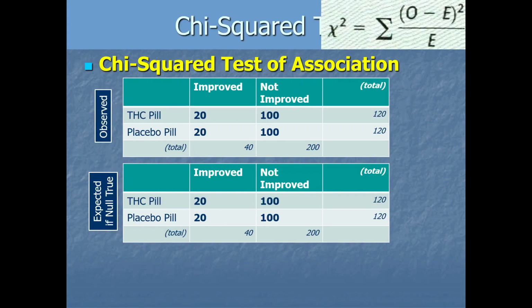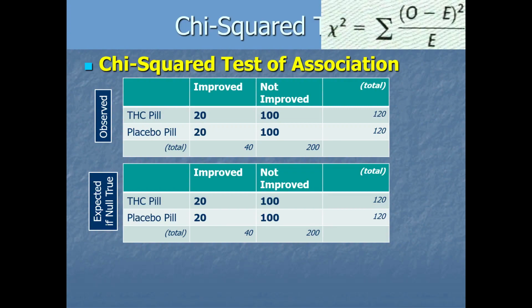40 improve. But again, no difference between the THC and the placebo on that. And indeed, we could say our expected results here, if the null hypothesis was true, are basically exactly what we found in this case. We observed no difference between the two treatment groups at all. But let's calculate it out just to make sure. So I'll do it kind of quick, but we're going to plug things into that formula.